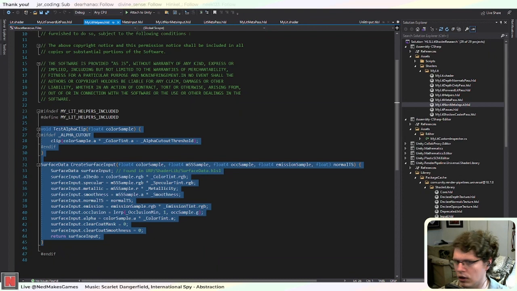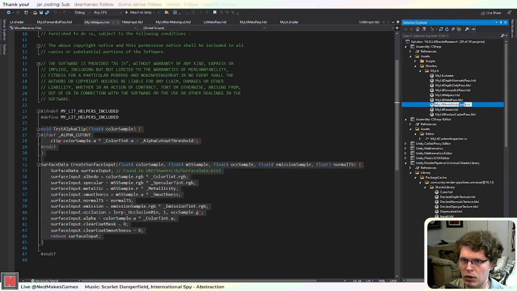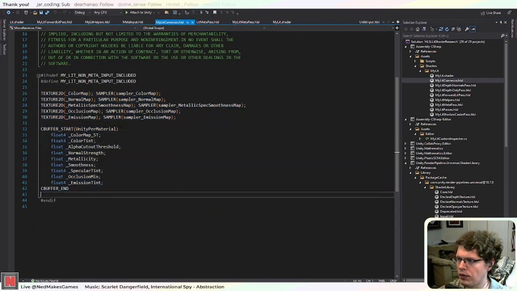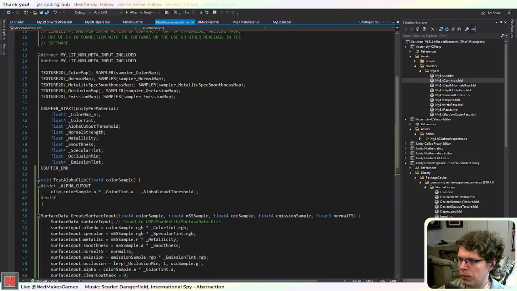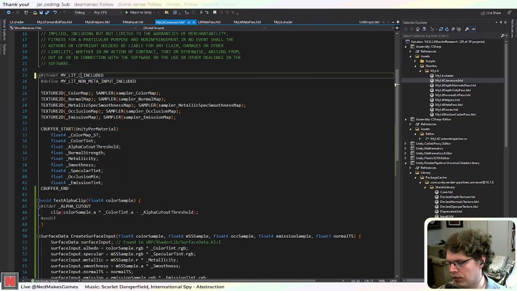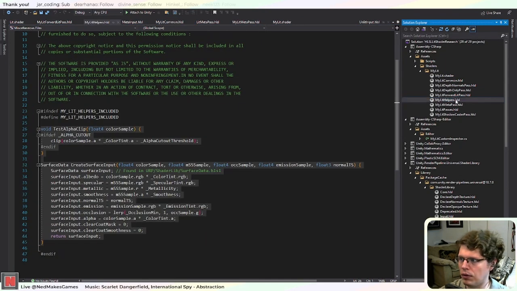Okay, let's go ahead and do that. Let's change this to just mylit common, and it will have this information. Okay, and then I'll get rid of this file.